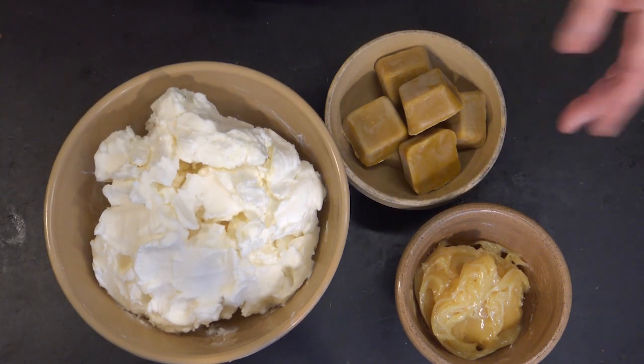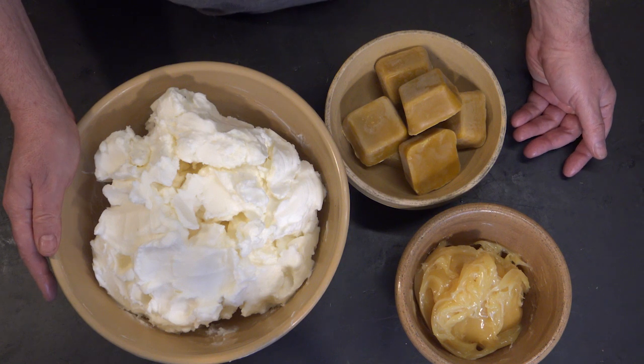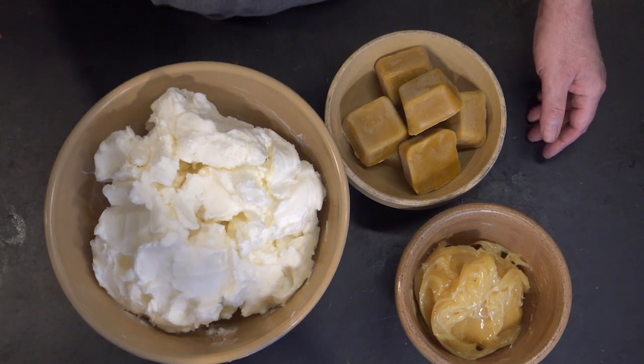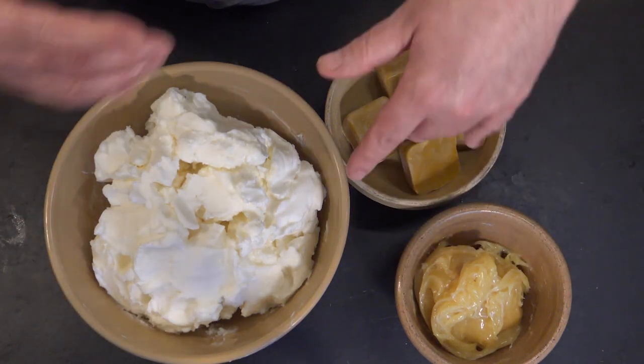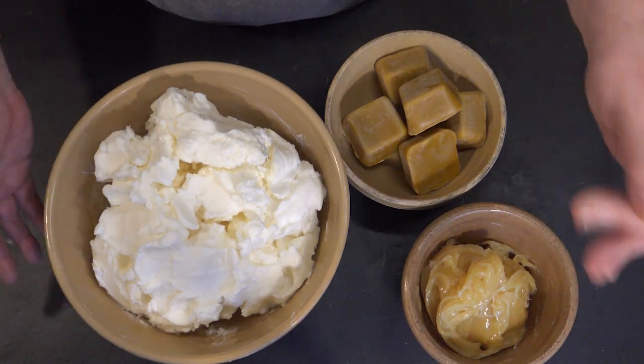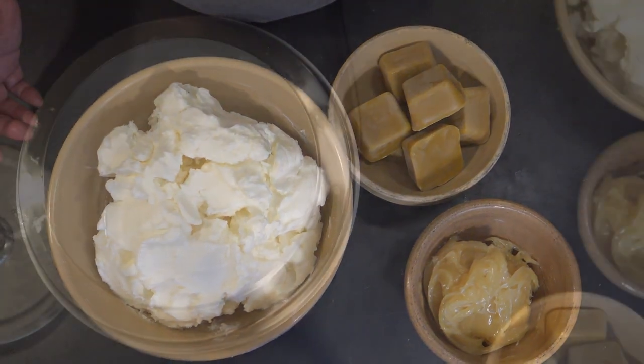That's what I call them. Anyway, so what I'm going to do is slow heat this. So I'm going to move all of this into my slow heat. Well, I'll show you here. So let me move all this aside and we'll get started. And then I'll explain what this is actually for, why I'm making this.